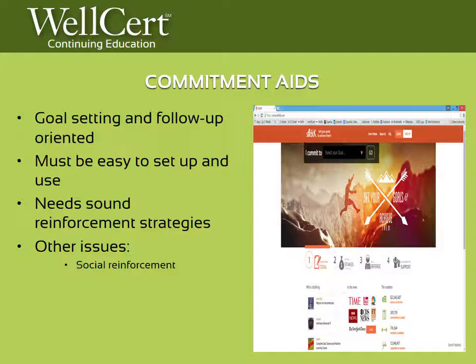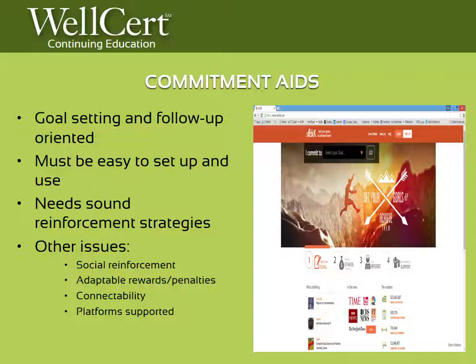The other issues include the methods of social reinforcement, the adaptability of rewards and penalties. So how easy is it for me to specify either sources that I want to give money to, and if I achieve the goal, I get to give it, or I set it up so that I give it to an organization I don't want to give anything to if that's going to motivate me to a larger degree. There's also the connectability issues. What does this connect to? Does it have any relationship to any other incentive device or incentive feature that the program may be using?